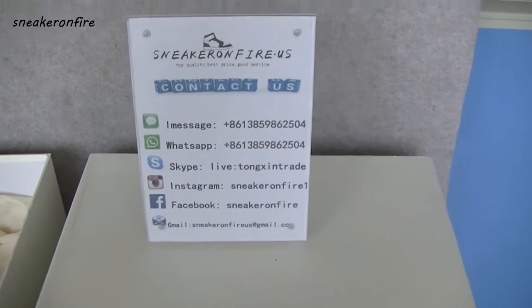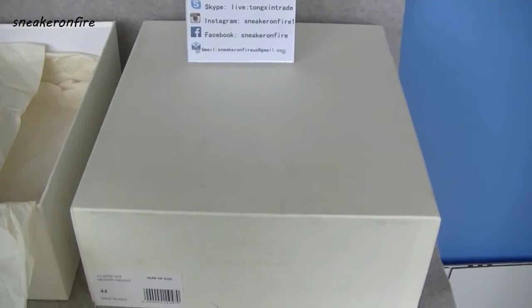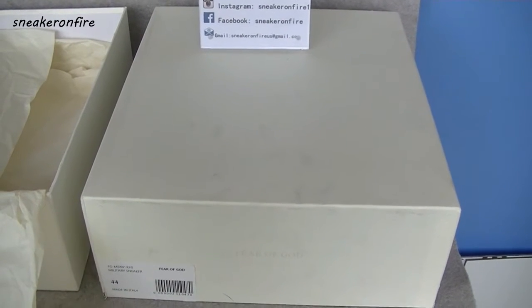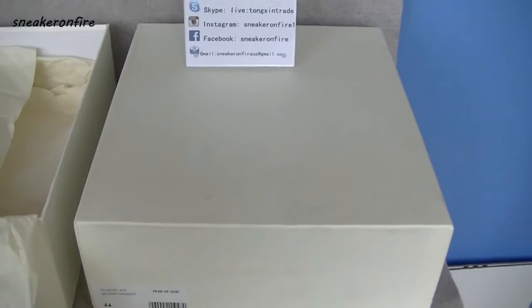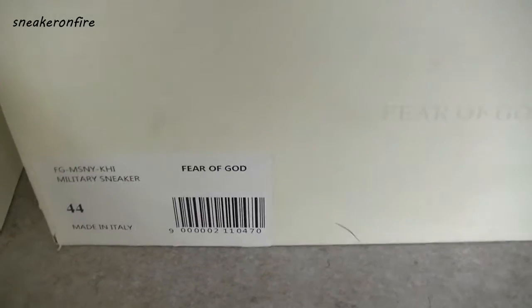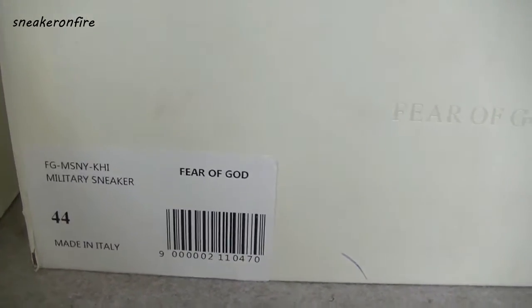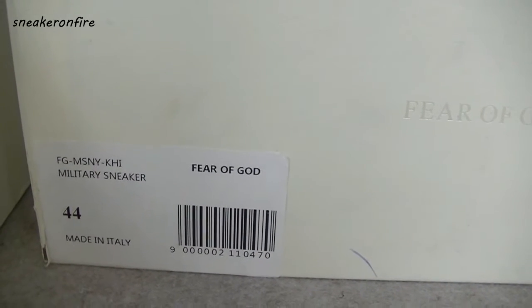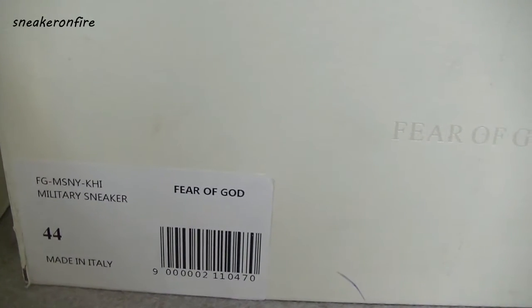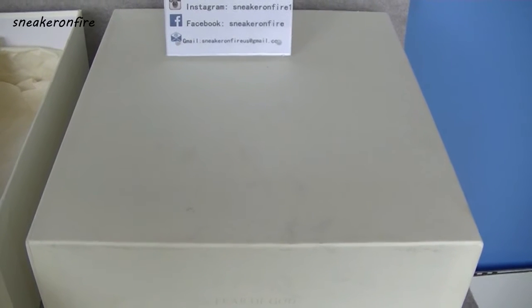Today let me show you guys the new sneakers. As you can see, I got the big box here. There are no words and no pictures on the box, only the size tag. Yes, it's the Fear of God. I got the Fear of God military sneakers, in size 44. It is a really big box.